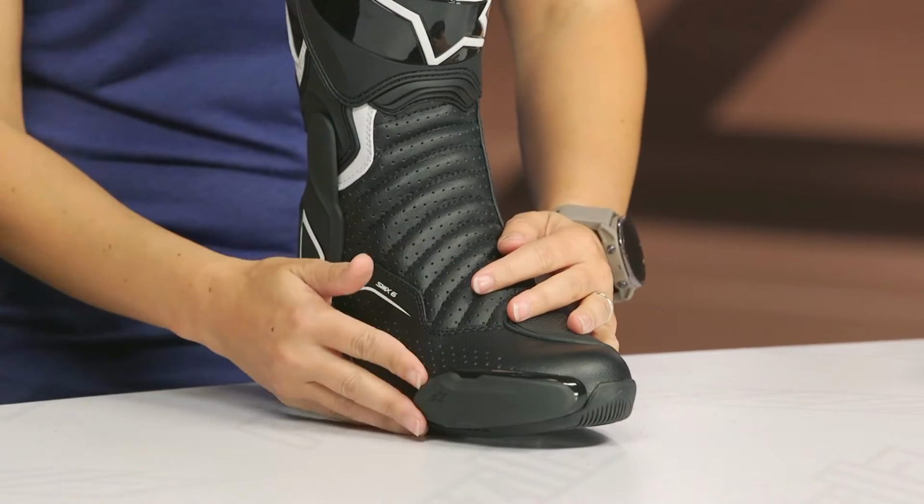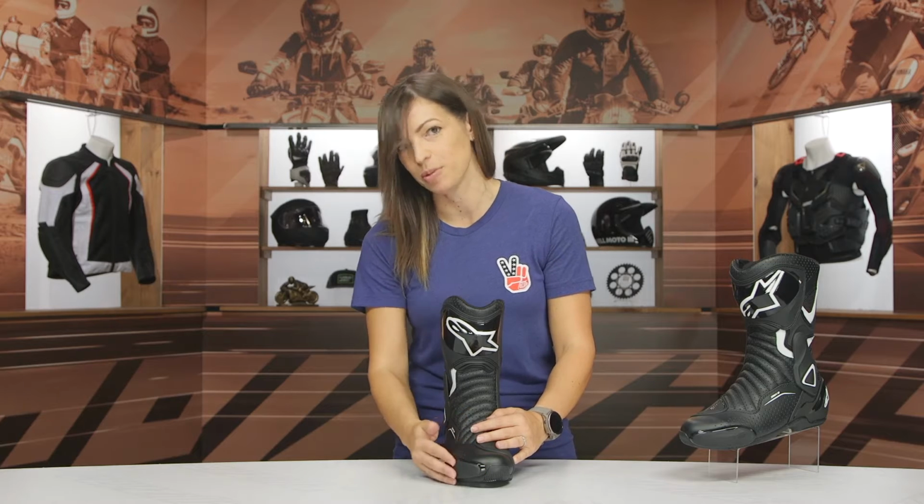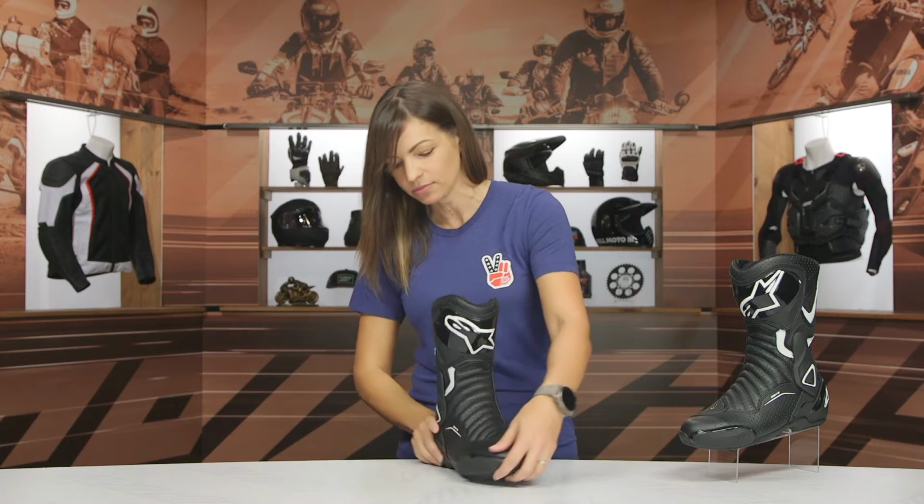Now, on the outside portion, this is a removable toe slider. So if you're getting really low in those corners and you're starting to scrape up the outer portion of your toe, you could go ahead and replace these as needed.